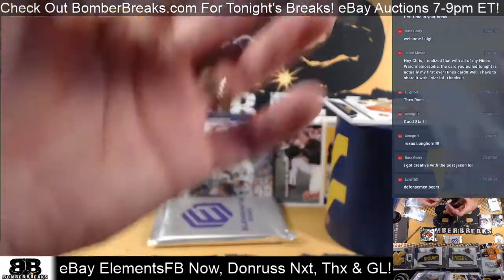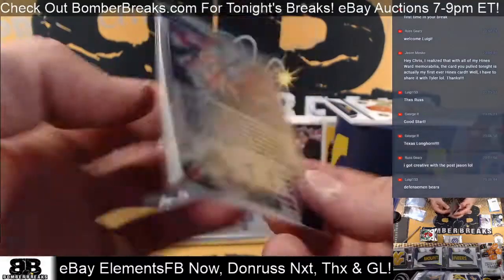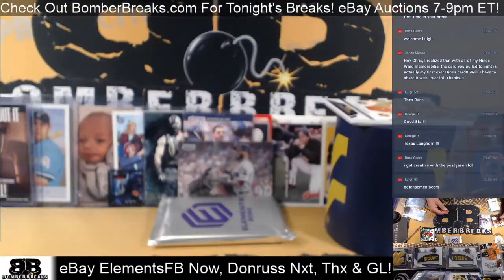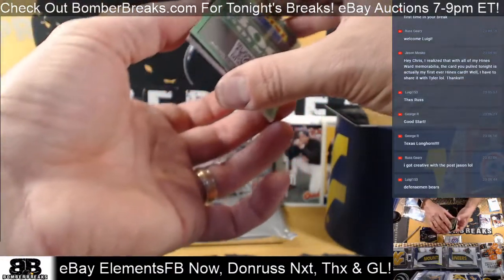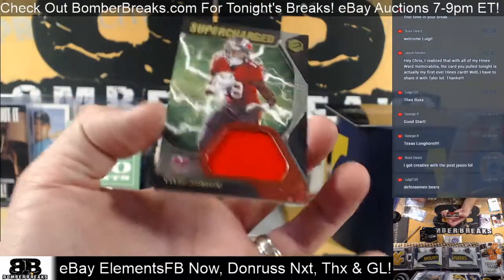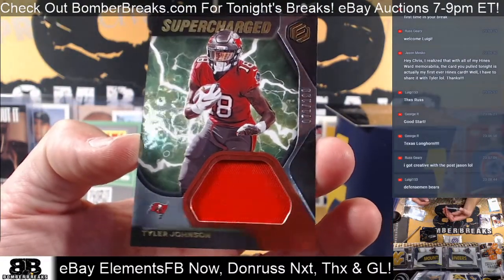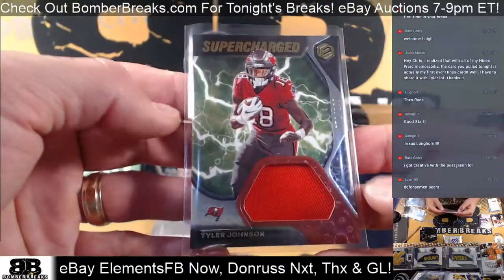KJ Hamler, Denver, 75 of 91. Denver Broncos, Travis. We got 600 points here, and we got Tyler Johnson there, 71 of 199 for the Buccaneers. Patricia. Tampa Bay Bucks, Patricia.